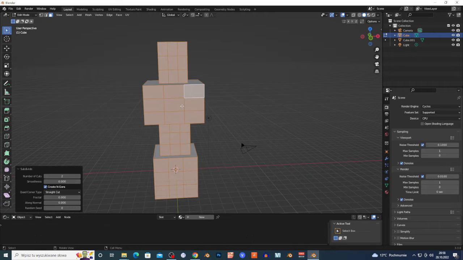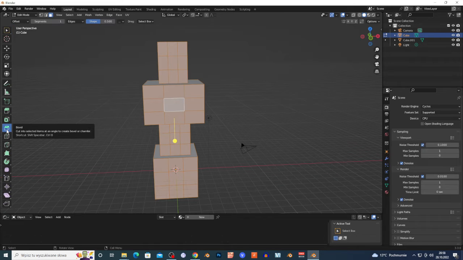How big the window is going to be. Maybe I'm going to subdivide this by 2 times. And later on you can subdivide this stuff too. So 2 times I just subdivide this, select the face, A once again, and click right here the bevel tool. And you have this green line.